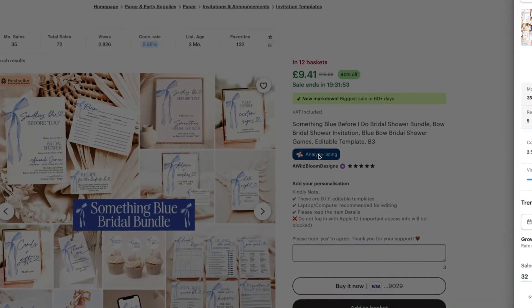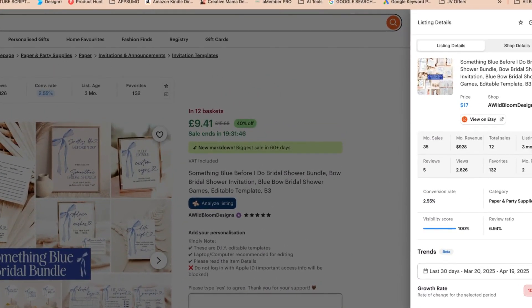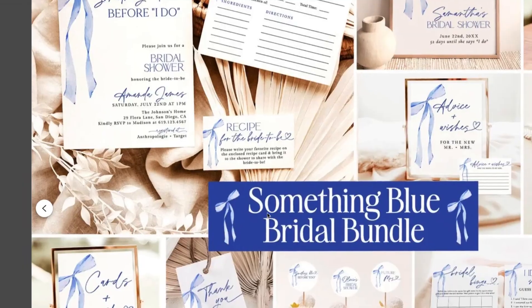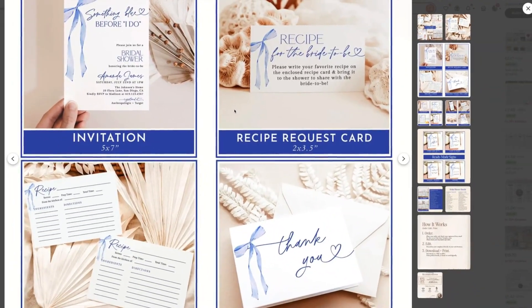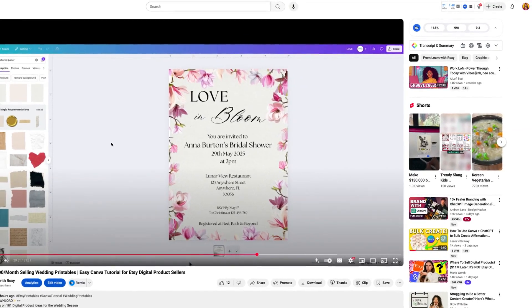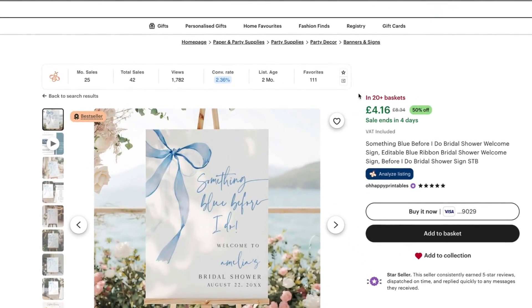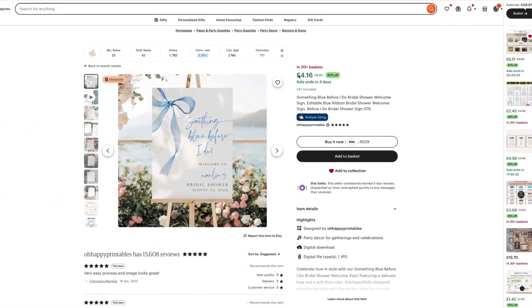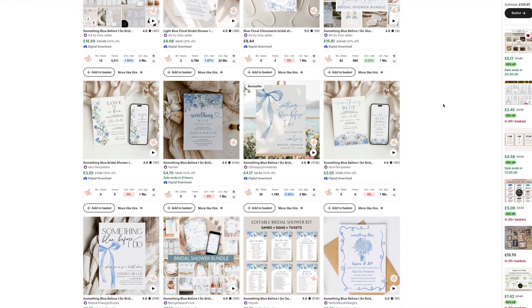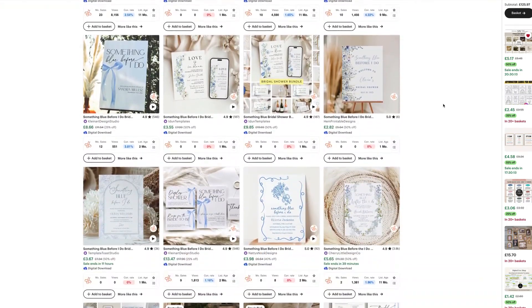If we click the Everbee Analyze Listing button, we can see that monthly revenue is $928 — fantastic for a three-month-old listing. We've got a bundle here with that gorgeous blue-white palette and lots of different signs. These really aren't very complicated designs. There's also another bestseller in only two months, and it's in 20-plus baskets. The great thing is it's actually a single page, not even a bundle, yet it commands a really decent price point. So that's a brief insight into this niche — really gorgeous designs that we're going to repurpose and make something just as nice.